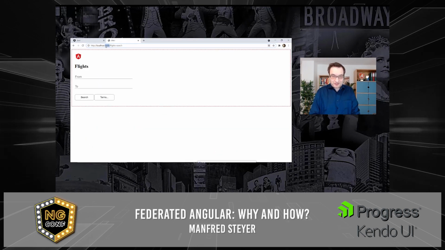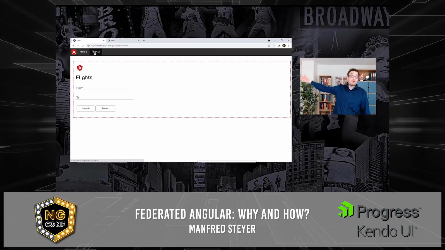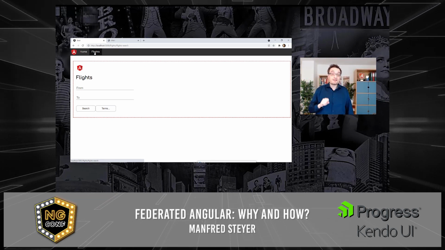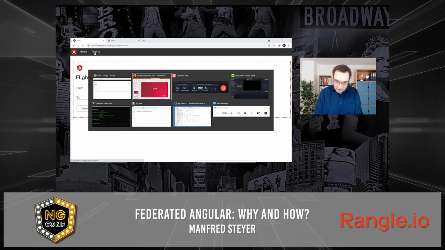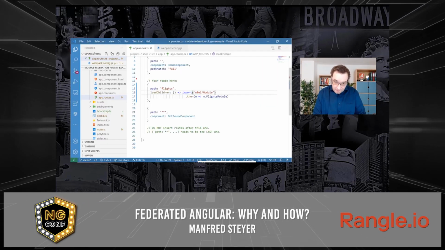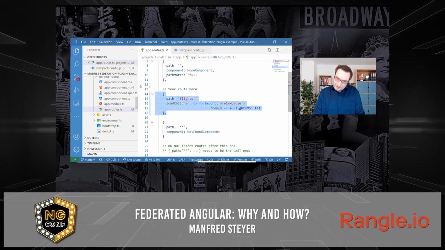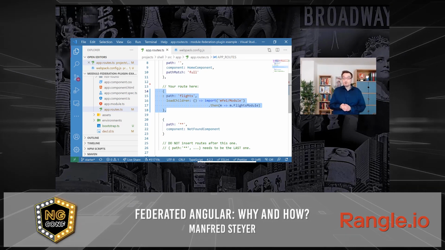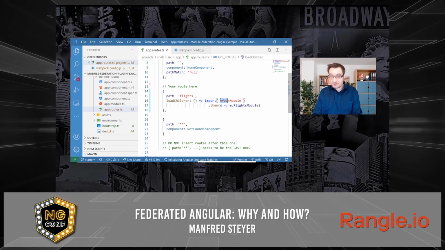And the best of this is when clicking here, the micro-frontend from over there, from the different origin, is directly loaded into my application. And if we look into the source code of this, we will see from Angular's perspective, this is really just like lazy loading. I have a lazy route here and I'm telling Angular to load something from that URL.